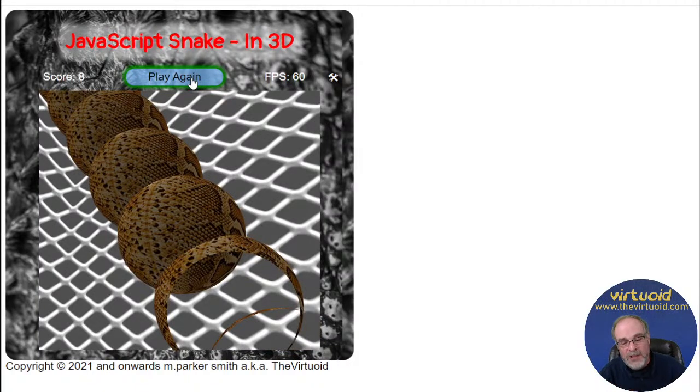In fact, this is a good little segue here. So that basically shows you the game itself. This was a lot of fun, but there's a lot of little things that you can still do with this game. I encourage you to download or clone the repository, because the game is playable right now, but it has a couple of bugs in it. You can see one right here. As we crashed into the tail, we kind of cut into the tail. In fact, when we crashed into the fence, we cut into the fence a little bit too.